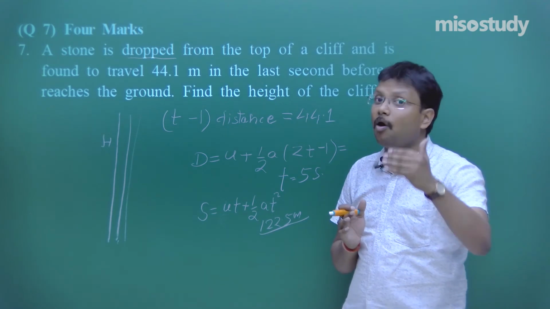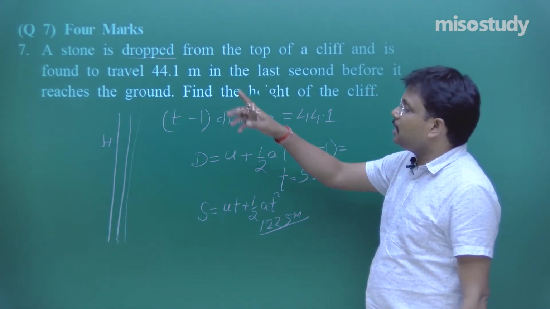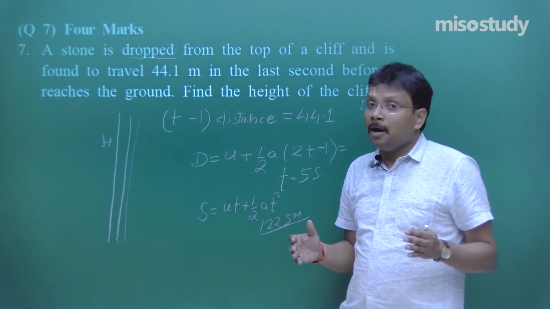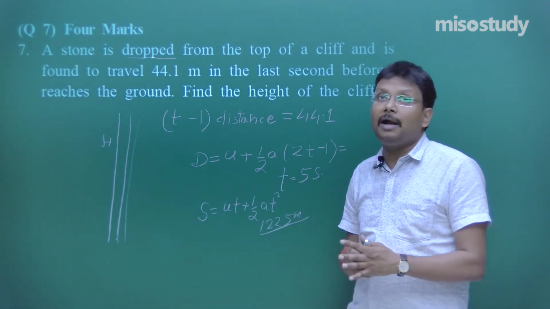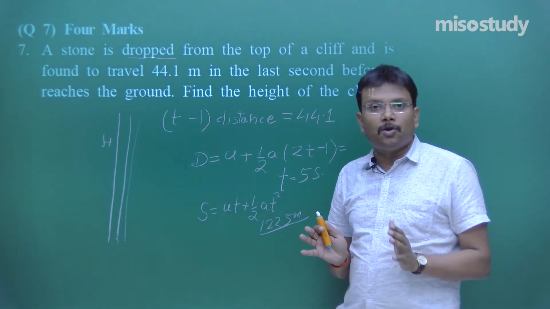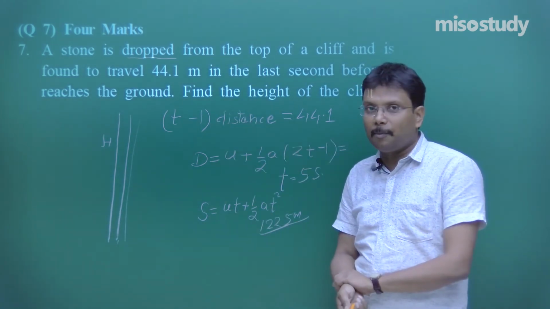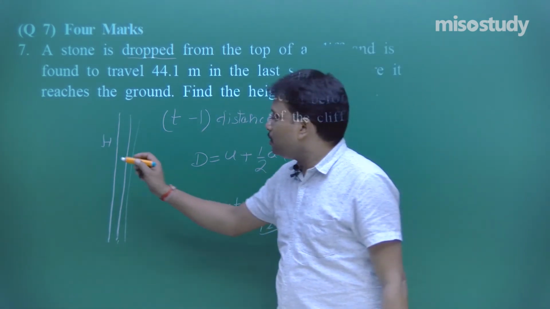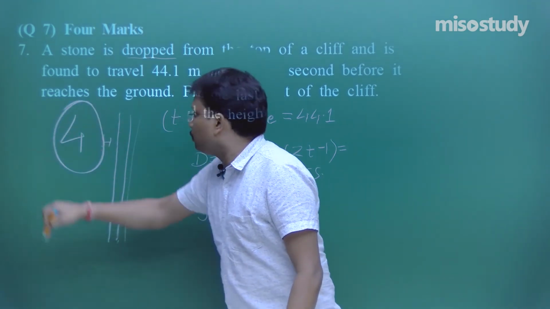This particular concept is very important, and you can solve this problem very easily if the idea of dropping, of moving is clear. In general, in 4 marks, it is a good numerical type. And what is the beautiful aspect of this numerical? If you are comfortable with your concepts, you will solve it properly. So how many marks will you get? You will get 4 out of 4.